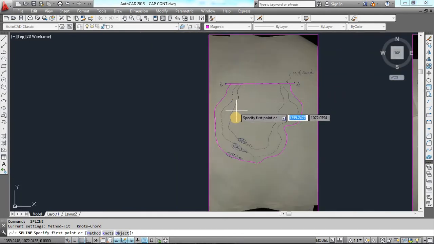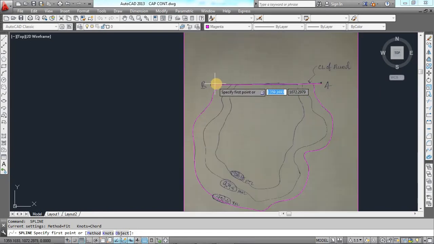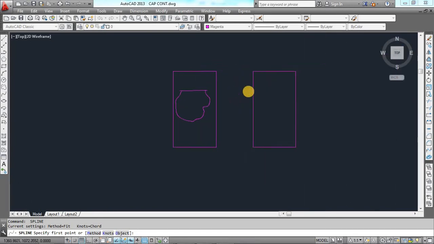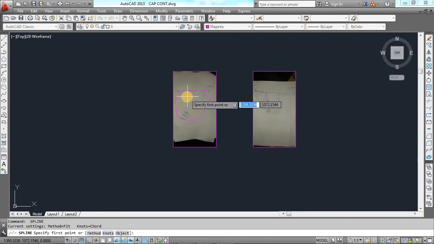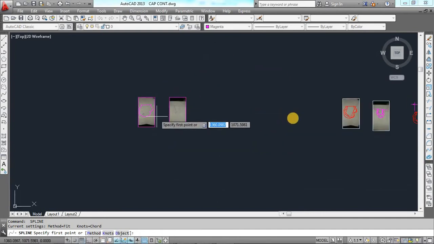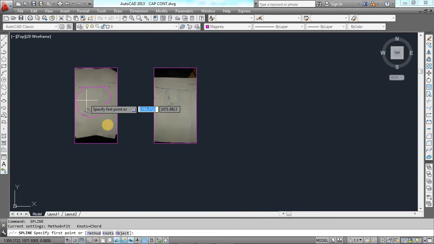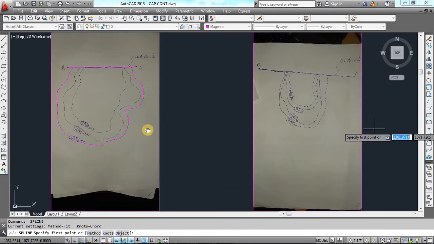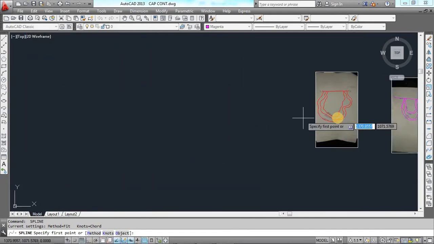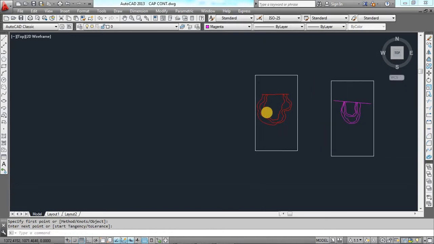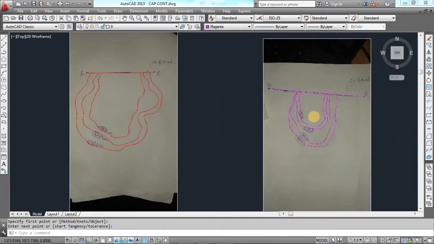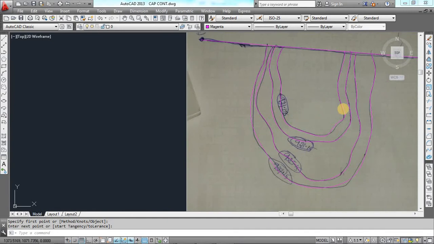In order to calculate the area automatically, the length of the bund should match the length you have taken. So similarly, you can trace all the contours like this. You will have all the contours here. These are the higher level contours and these will be lower level contours.